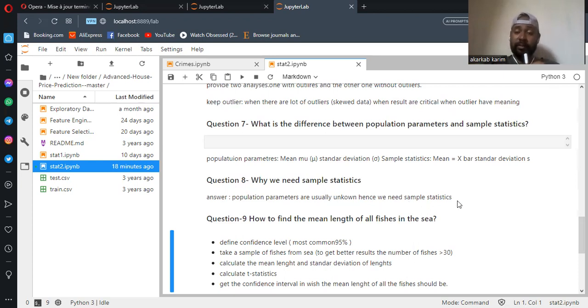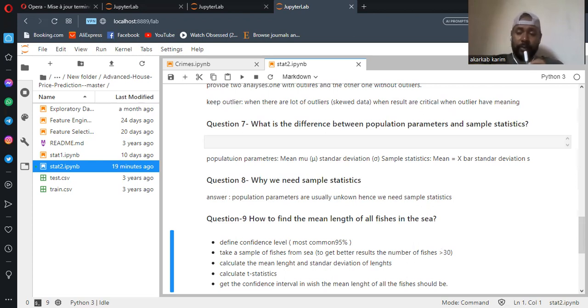Hence, we need sample statistics because, as I told you before in the last session, there is no ability to see or to know all the information for some population. If we take, for example, the weights of all the population in the world, there is no ability to know all these things, or the height of each person in the world. For that reason, we need just some samples. We take just a sample with some strategies, with random sampling or with some other techniques. Okay.